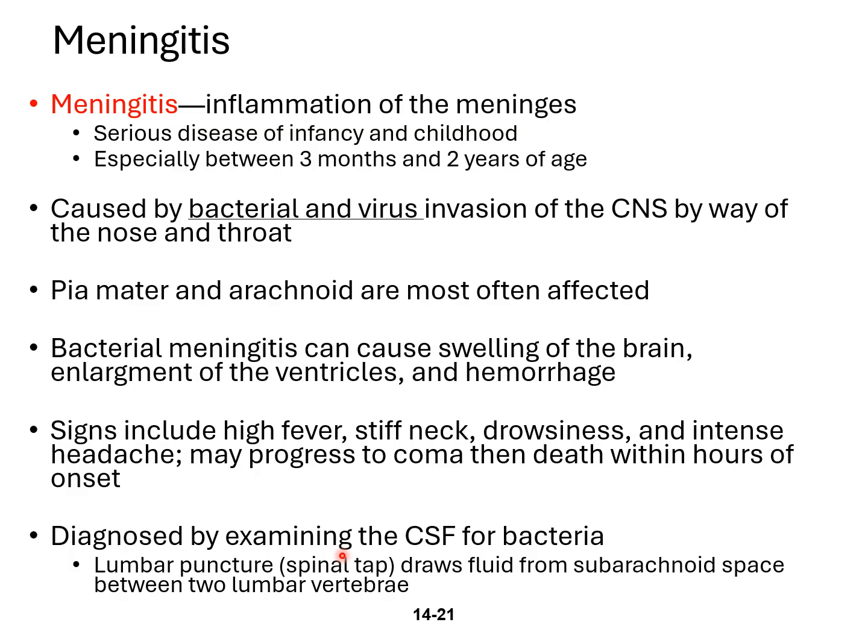Because the spinal cord is not there. Yep, there's no spinal cord in the lumbar region. So you can quickly, if you're an adult. If you're 3 months old, you have to be very careful when you're doing a spinal tap. But if you're an adult, you would do it in the lumbar region because there's no spinal cord there. When you put the needle in there, the axons would move out of the way and you'll be able to draw fluid from there.